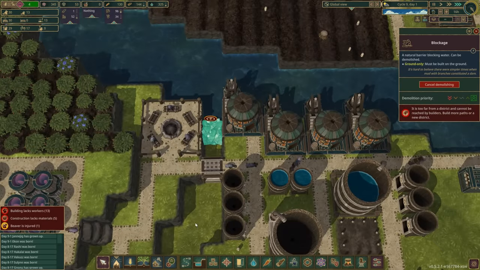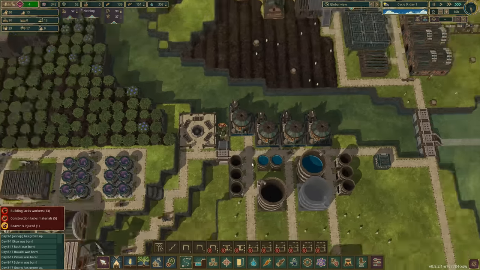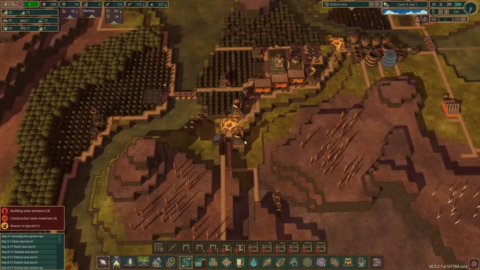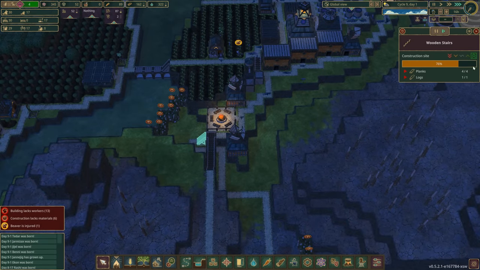Yeah, I'm going to need stairs going down. All right, we'll do it then. Stairs going down there. And prioritize those stairs. Okay. They're working on those stairs. They've got all the stuff. Just got to get them built.